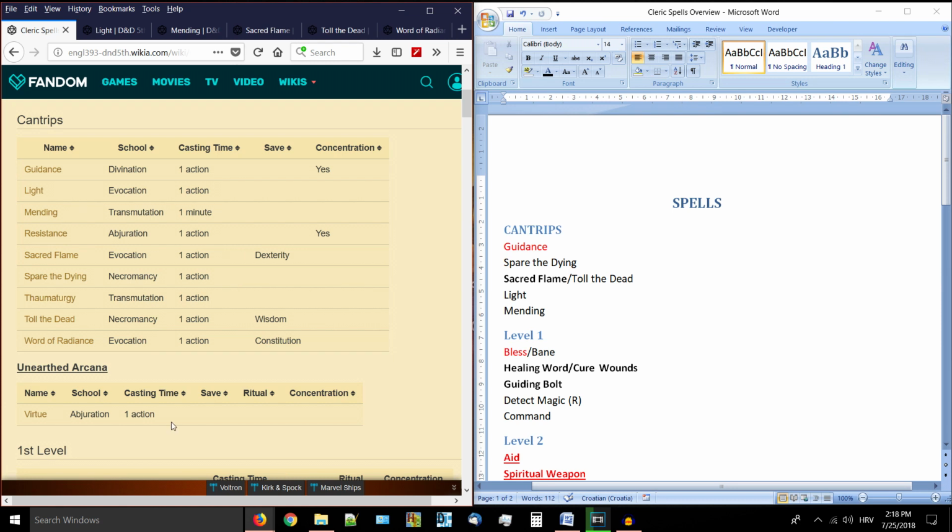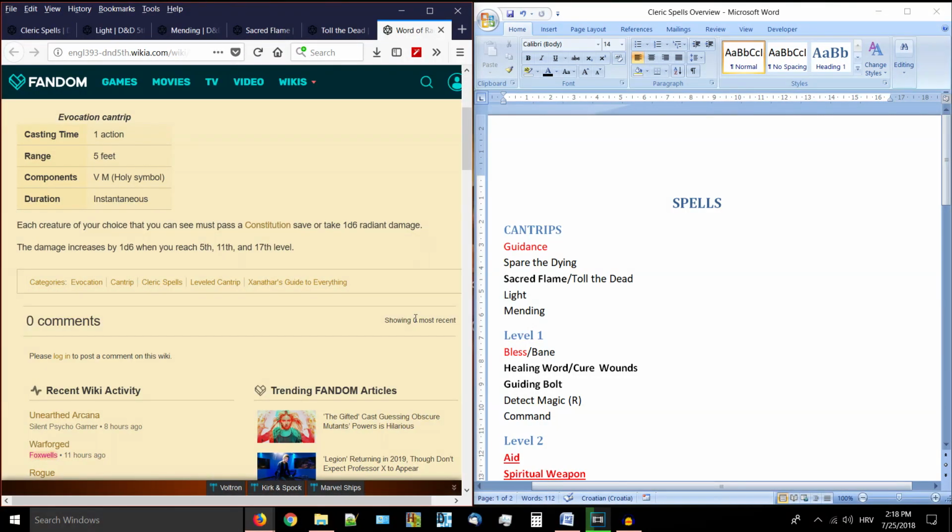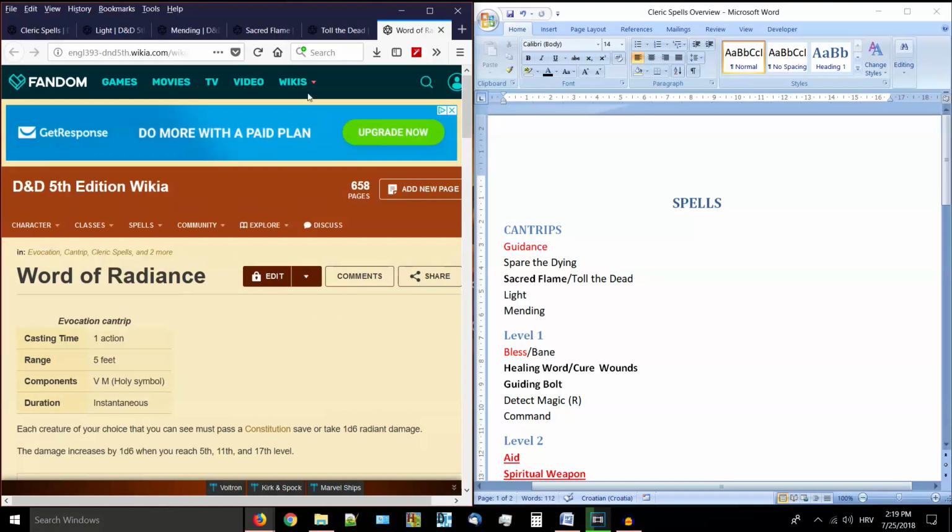Learned, known. These other cantrips, I would say Thaumaturgy, if I pronounce it correctly. That one is good. Resistance is kind of crap, in my opinion. Word of Radiance is very, very situational, and a Constitution saving throw is one of the most commonly succeeded saving throws. So yeah, I would actually skip this.